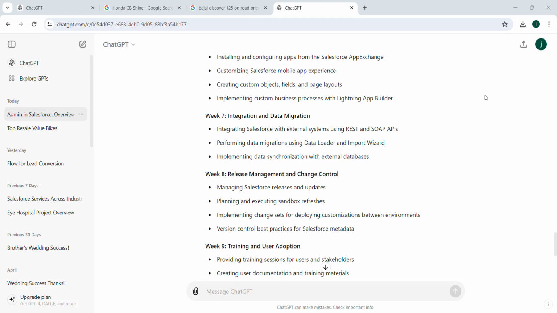So in these data migration lessons, first we'll discuss the concepts called data migration and metadata migration. So two things we need to consider. One is data migration, and another one is metadata migration. Does anyone know about metadata? What is metadata in Salesforce?